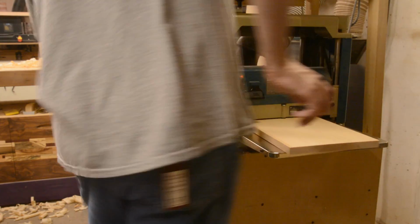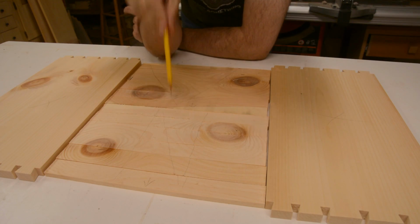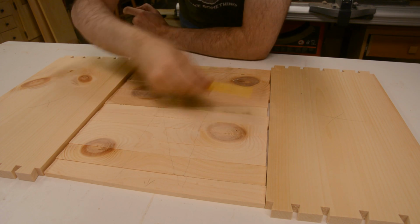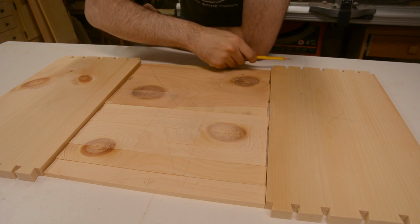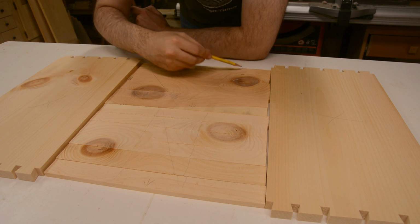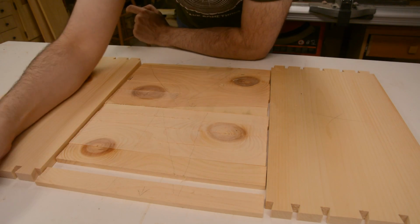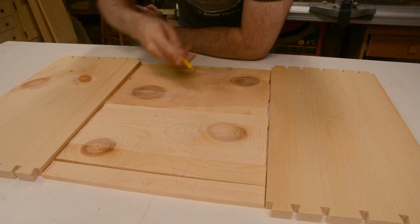Now, this is where my tendency to go into projects without a real plan, working on two similar projects at the same time, really comes to bite me. My intention was to overlap the drawer fronts over the entire cabinet. But I don't have enough height to do that. And even if I did, I cut the outer drawer fronts such that I couldn't possibly get a usable drawer. So I'm going to have to inset the drawers on the top and bottom.